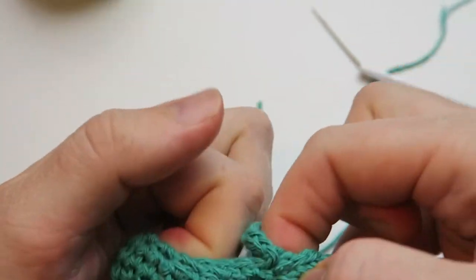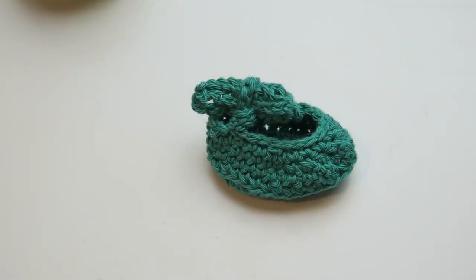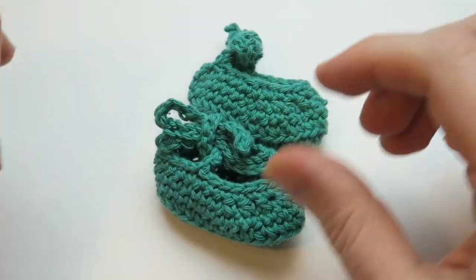So here we are, a little shoe. So now you can make another shoe for your little dolly, and I hope your doll will enjoy having such pretty and comfy shoes on her or his toes.